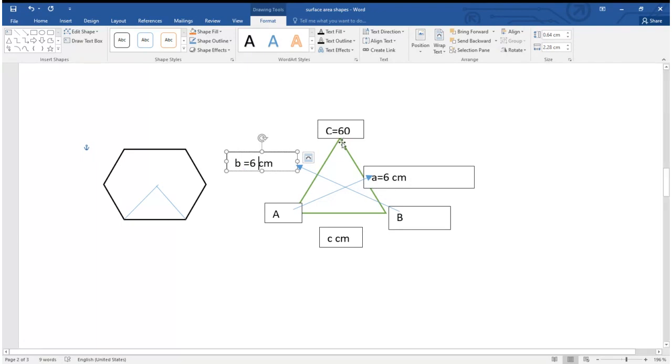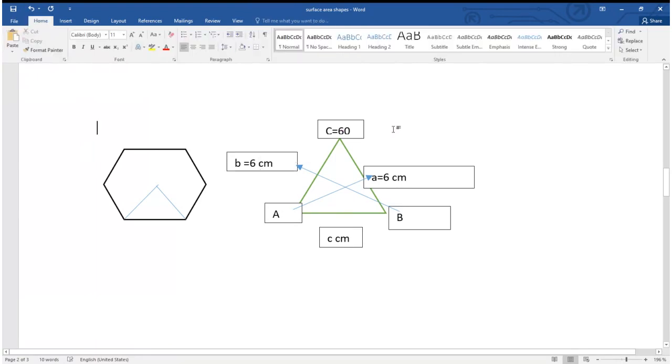An isosceles triangle is a triangle where two sides are equal. Now, if it is an isosceles triangle, it means the base angles, the angle at A and the angle at B, are equal. Angles in a triangle add up to 180 degrees. So we take 180 degrees, subtract 60, and we get 120 degrees. We divide by 2 because base angles of isosceles triangles are equal. Each of the angles there is 60 degrees. So the angle at A is 60 degrees. The angle at B is 60.